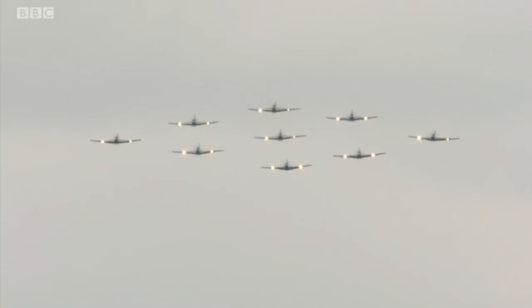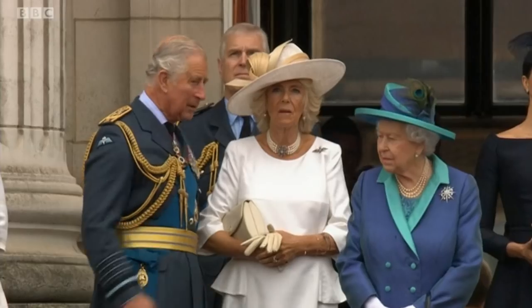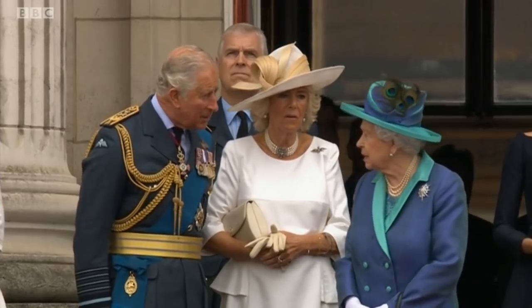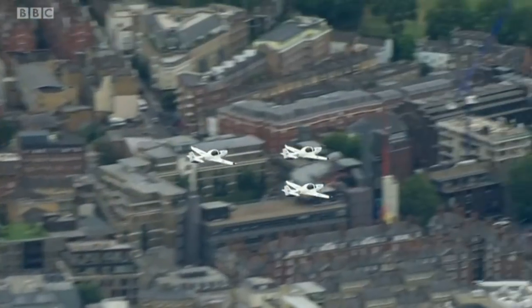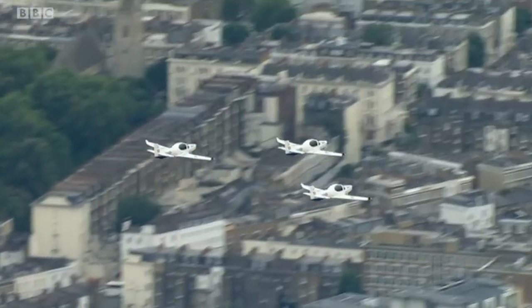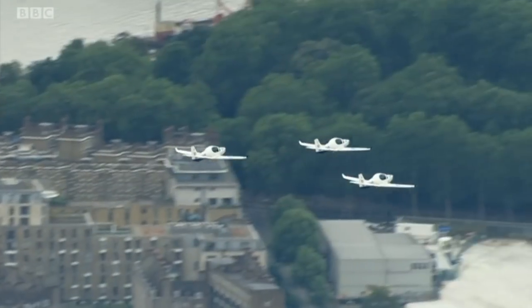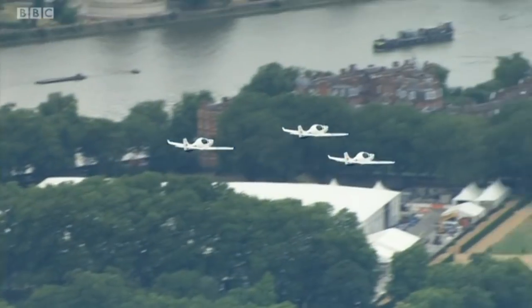Now bringing us back to the modern days of the RAF. This is the Prefect training aircraft. Yes, Sophie, from the vintage back to the brand new, these are the 120 Prefect aircraft based at RAF Cranwell with 57 Squadron. The Prefect modernises the aircraft used to deliver training to better reflect the types of aircraft the students will fly on the front line.